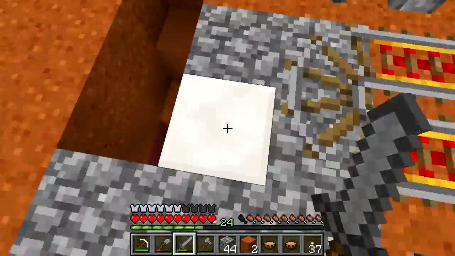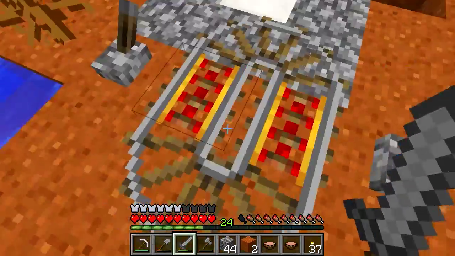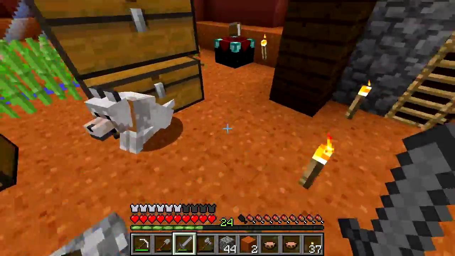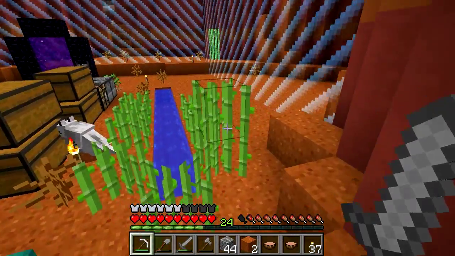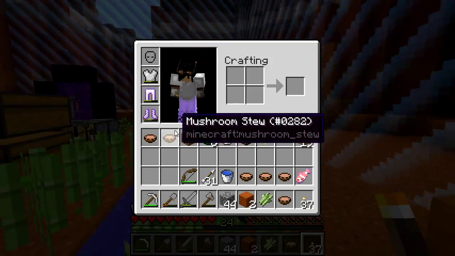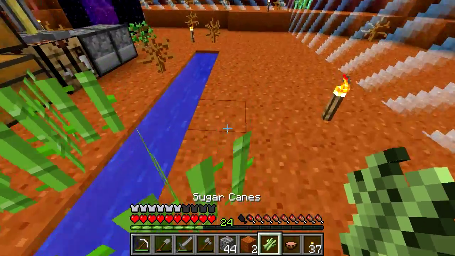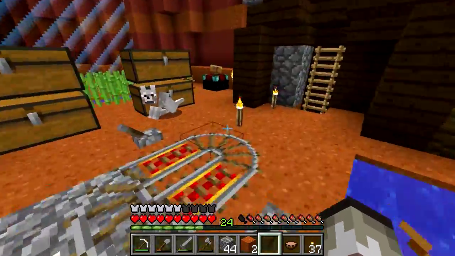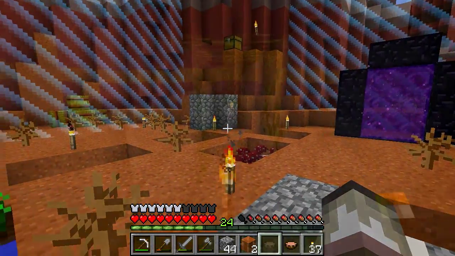Alright, anyways, I want to work on a skeleton spawner. I'll probably do that off camera, along with maybe trying to just, you know, farm stuff, because the next achievements require a lot of farming, and it's going to be quite time consuming. So let me do that off camera, and I'll see you guys in a bit.